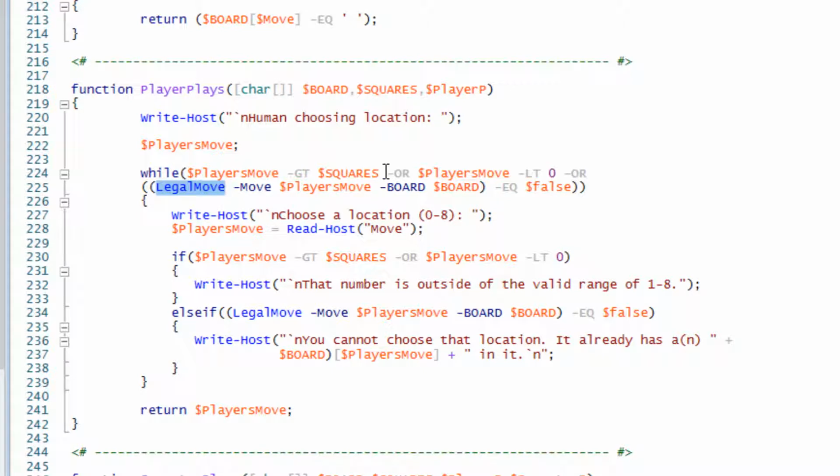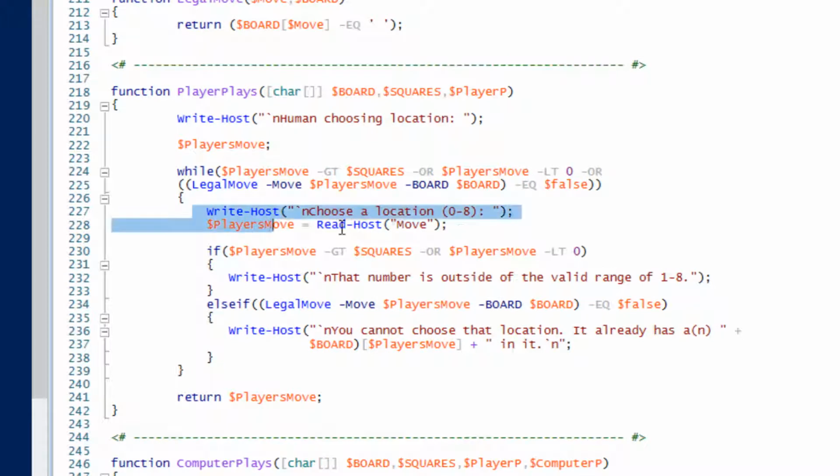Remember, or is not the same as and. It doesn't have to be true on both sides of the and operator, but or says only one has to be true. So if any of these are true, if the player types in a number greater than the number of squares or less than 0, or if they try to make an illegal move, then what?